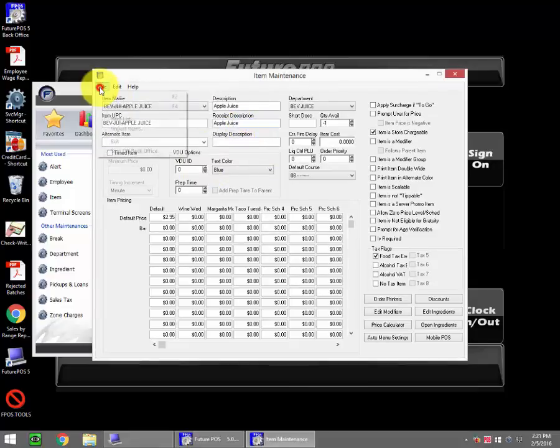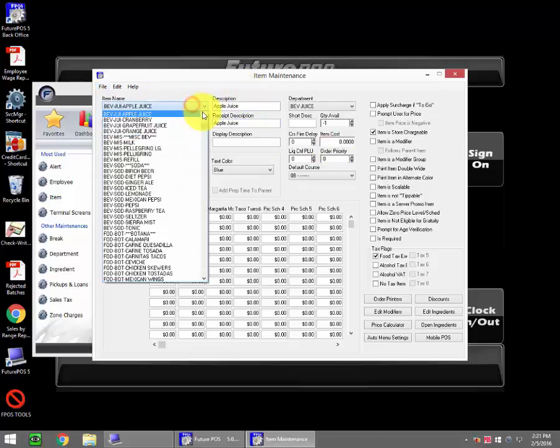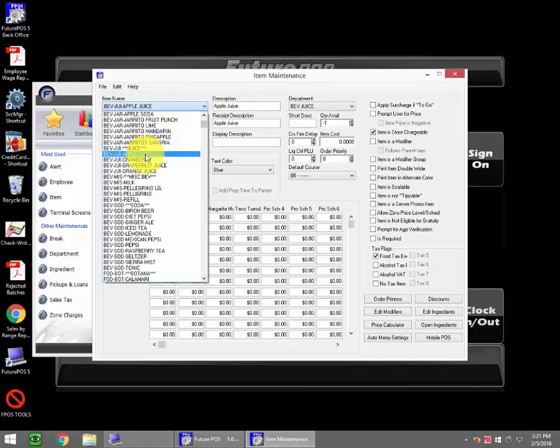And just so you're aware, if you click File and you point at Save, see where F2 is here, and F4, those are the keyboard shortcuts that I've been using in case you don't remember. For trying to speed up your programming, you can use keyboard shortcuts of F4 to save as and F2 to save. So now if I look at my database, you're going to see that my apple juice shows up in alphabetical order with all my other juices because I left BEV-JUI in the front of it and just changed what was after that dash.